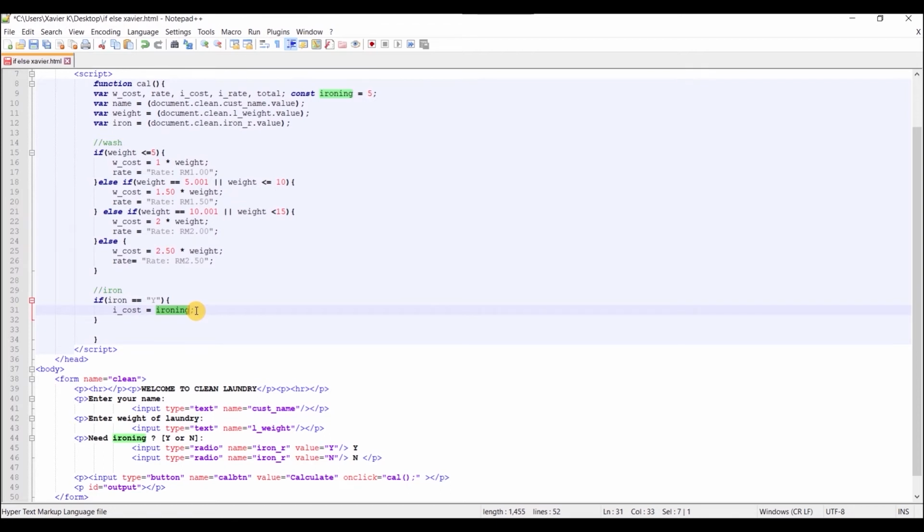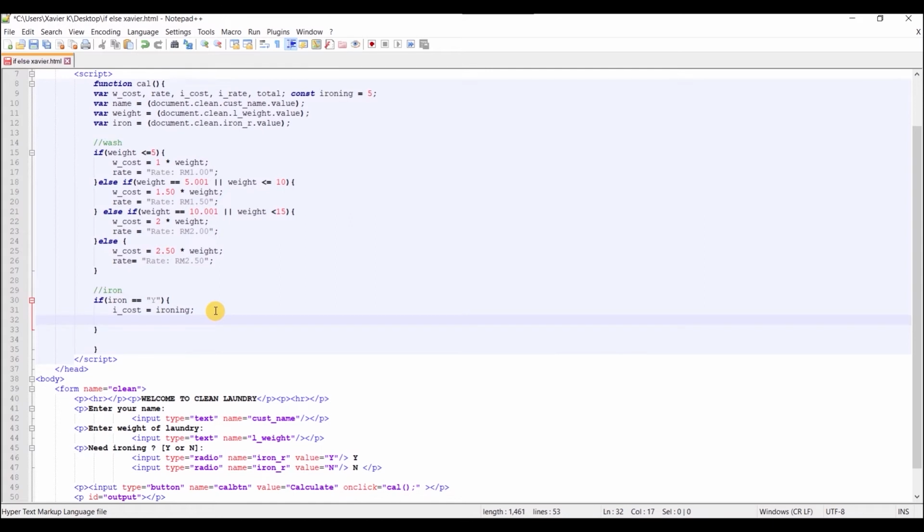I just put ironing, and JavaScript will immediately recognize that it's a 5, and replace the ironing with a 5 in the background. Then you put the rate, rate equals to iron y RM5.00, right?